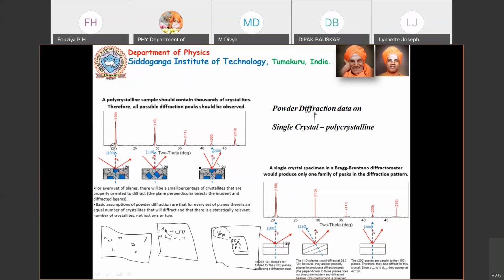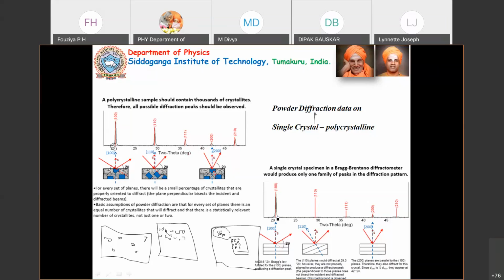Okay, and similarly, as your X-ray source and your detector are moving, this is your angle of incidence. So as you keep on moving, at some angle you are going to satisfy Bragg's law, so you get constructive interference, so you get a peak here. Okay, but in other places, in between the two peaks, you may not satisfy any Bragg's law, so you won't get any constructive interference. If there is no constructive interference, then you don't get any peaks. Okay, so this is how you get different peaks in a given X-ray diffraction pattern.